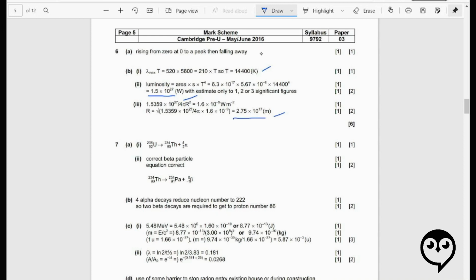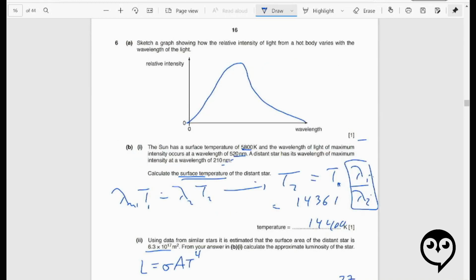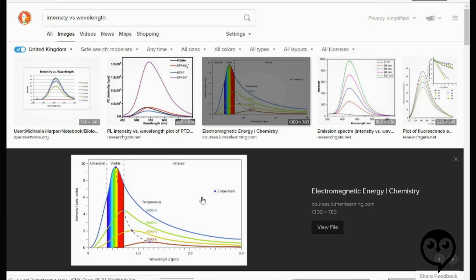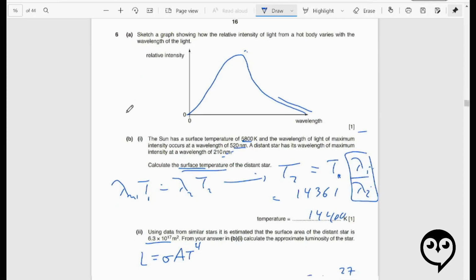Lovely. I have a little bit of a problem with the description here. Rising from 0 to a peak and then falling away. I mean, for all we know, for that graph, we're rising to a peak and then falling away. This needs to be a specific shape, and I've seen in some mark schemes how they describe this slope is greater than this slope over here. This is kind of more dragged out, that sort of thing. Okay, we should be looking at a shape something like this. This is what we're looking for. Mark scheme's pretty lazy there, but it's a 1 marker, so what can you do?